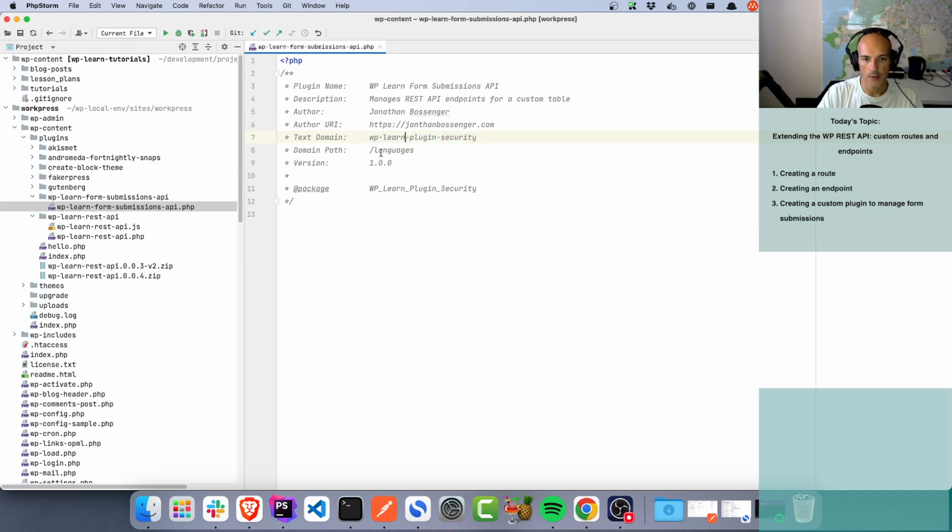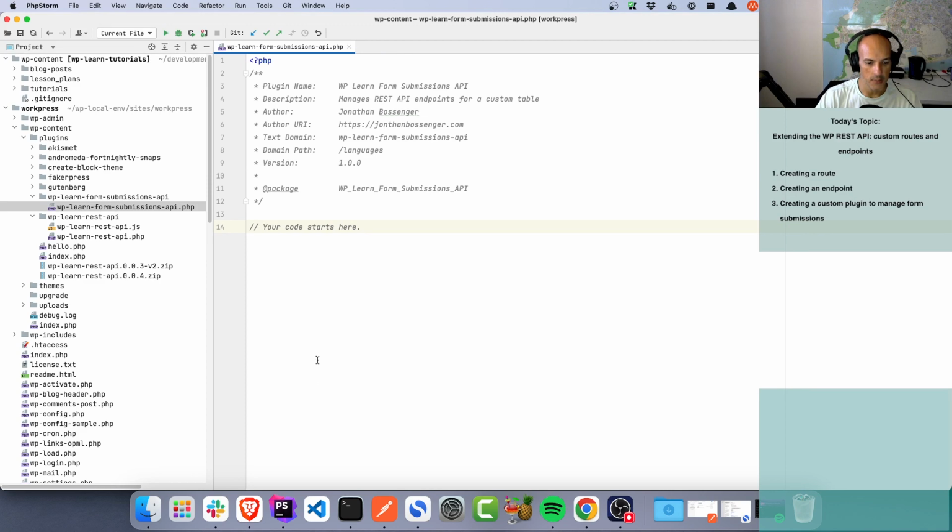WP Learn Form Submissions API. I do have GitHub Copilot installed, so that's why some of this stuff is being automatically suggested for me. My code starts there. I don't need my code to start there.